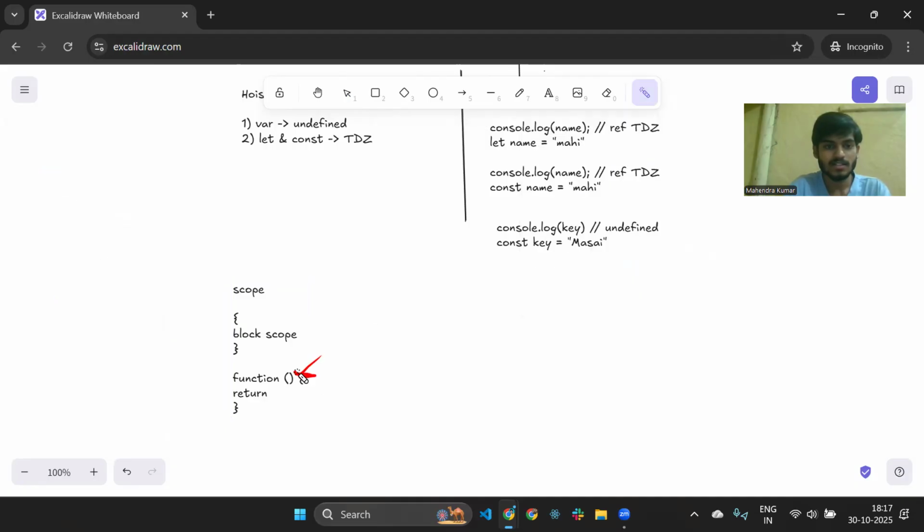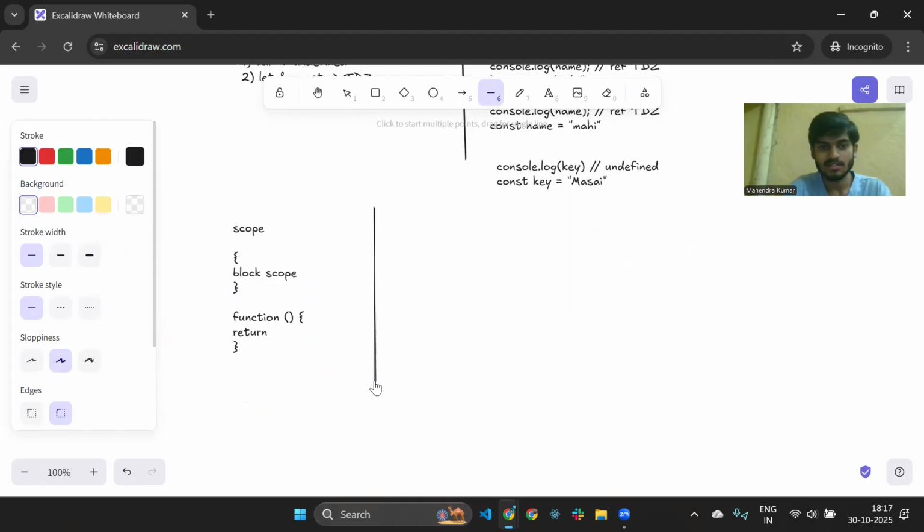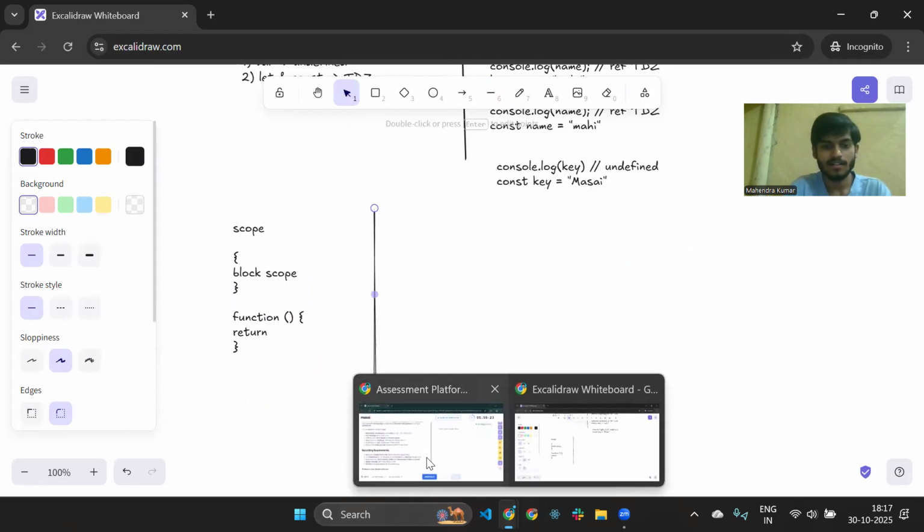This function is itself a block scope. So it is not a big topic.